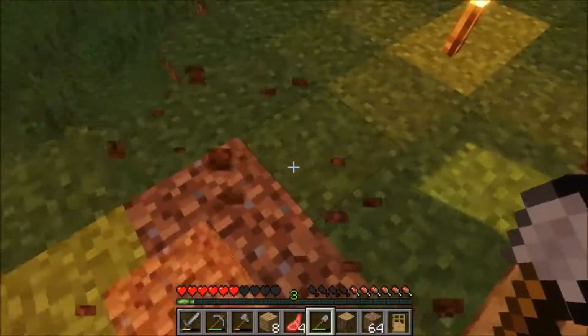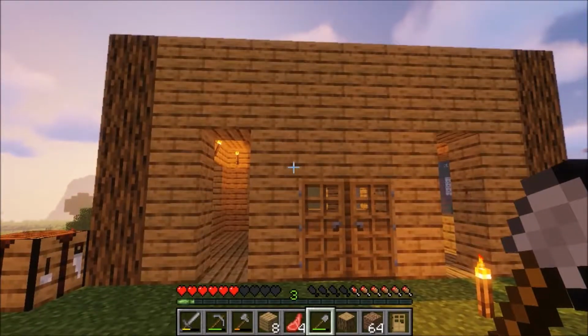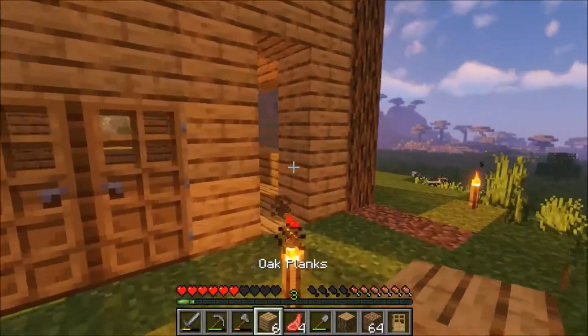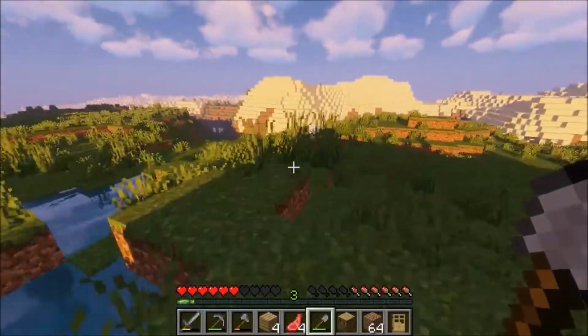Alright. Nice. Okay, that looks better. It looks like a face. This so looks like a face. Yeah, that's getting blocked up. That looks better. Which, I need some sand, so I'm just gonna run over the desert and grab a bunch of sand for these windows.